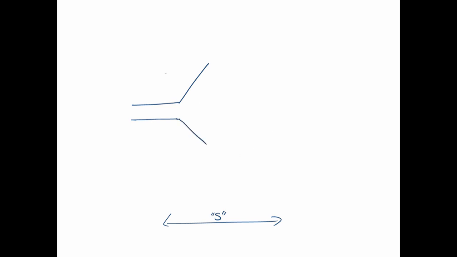Thinking about the option payoffs from the last module, let's draw that diagram again. There's your long call — long calls win as the underlying goes up above the strike. The horizontal axis here is the underlying. Long calls win as the underlying goes above the strike because you get to pay X for something that's worth more than X. Short calls are the mirror image. Long puts win as we go below the strike because you get to sell at the strike something that's worth less. Short puts are a mirror image. There are your four option payoffs in the options diamond.